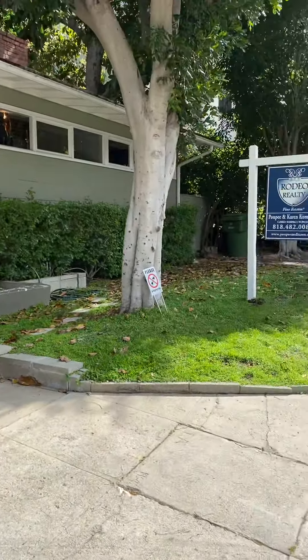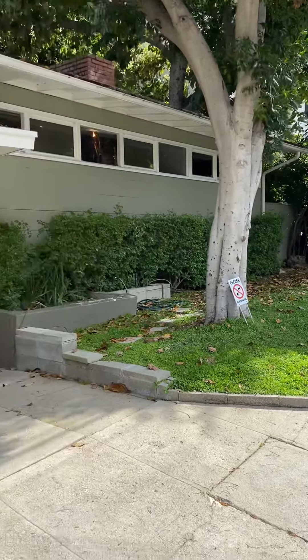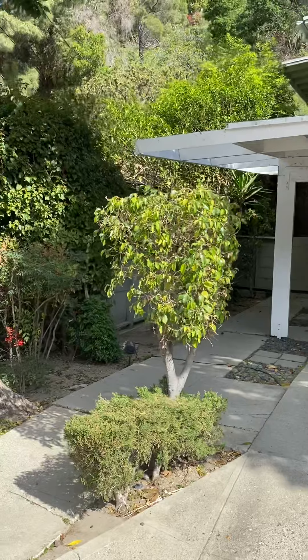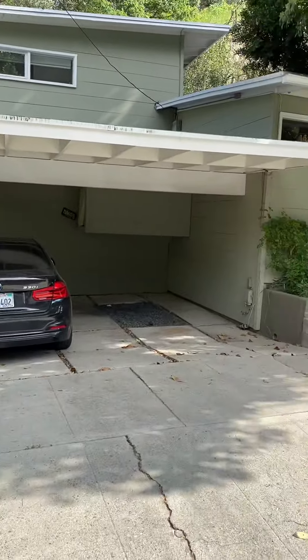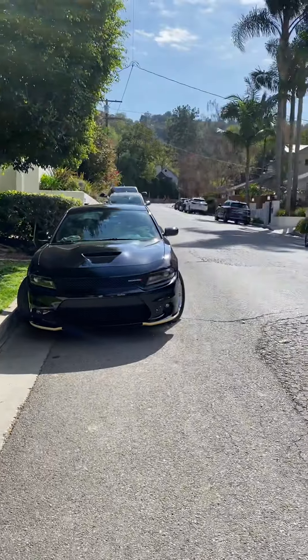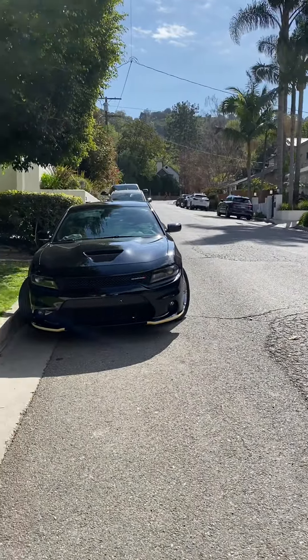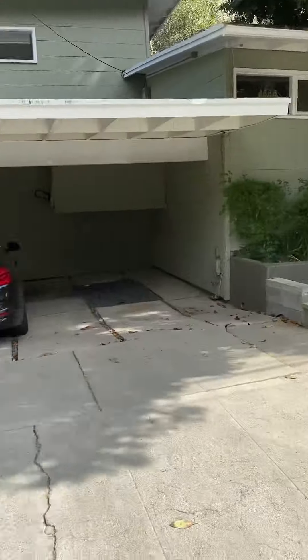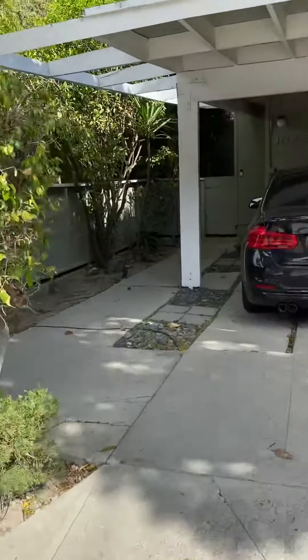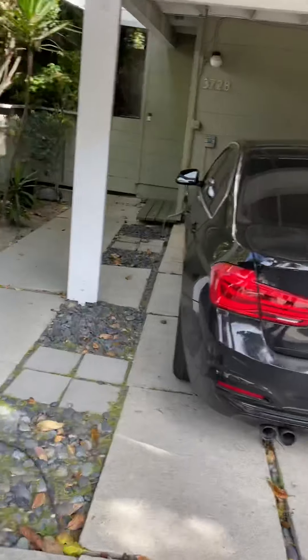3728 Dixie Canyon. This is the front of the house — an Eichler-designed house in a very nice neighborhood. It's a walking neighborhood; as I was sitting here waiting for the agent to open up the house, there had to be 20 people walk by. We're on a slight hill here. The entrance is on the side of the house, and you've got a carport here for two cars.